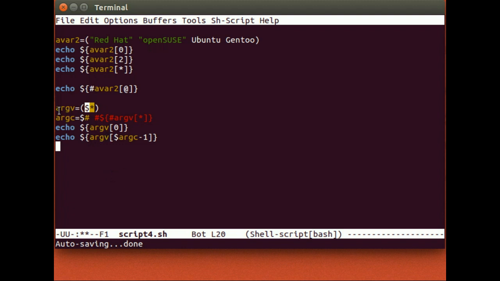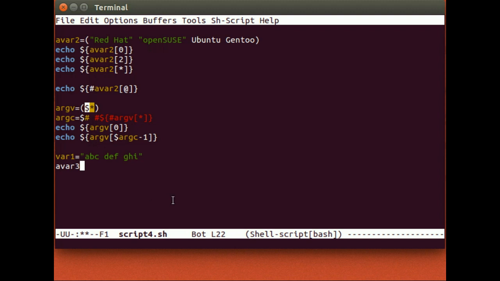We can convert any string of characters into an array. Suppose I define a variable, let's call it var1, and it's a string of three words separated by spaces, and we can convert that into an array.